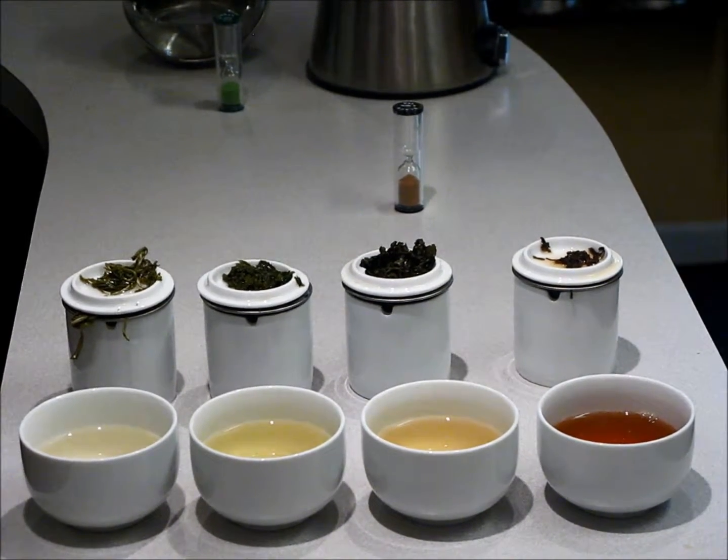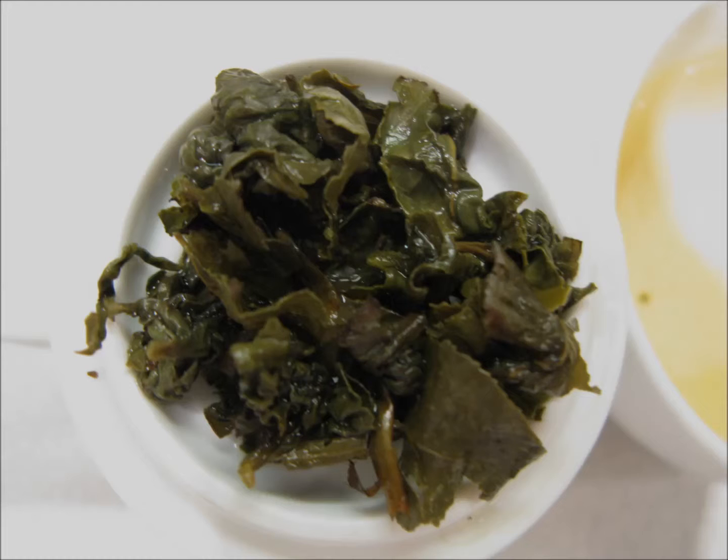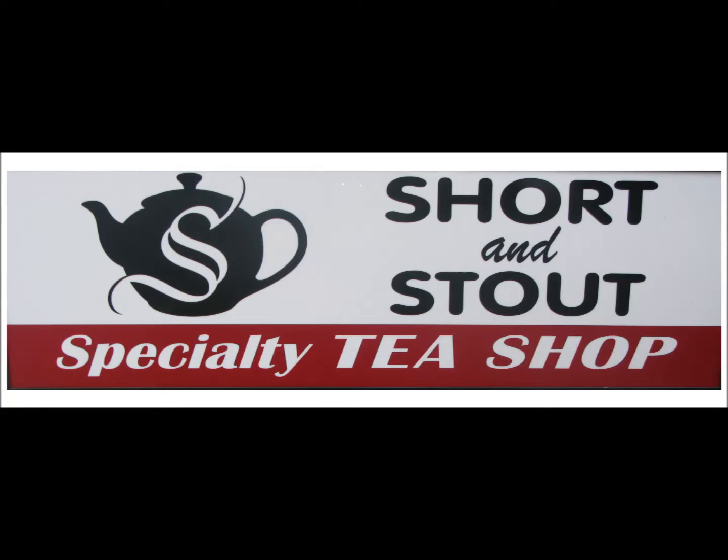Just one thing about re-steeping. Here's a close look at oolong, and you'll notice a couple different folds of tea still left in there. Each time that gets hit by water, it will unfurl a little bit more, giving you different flavor notes.